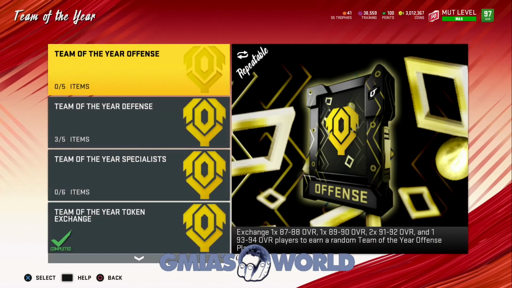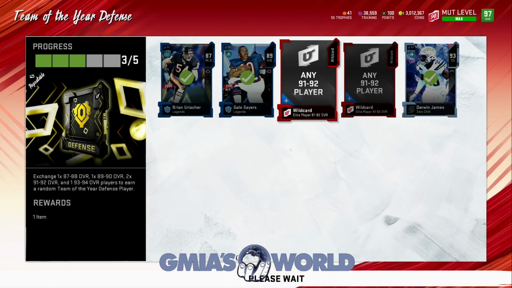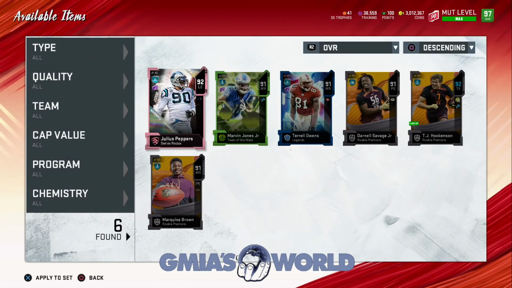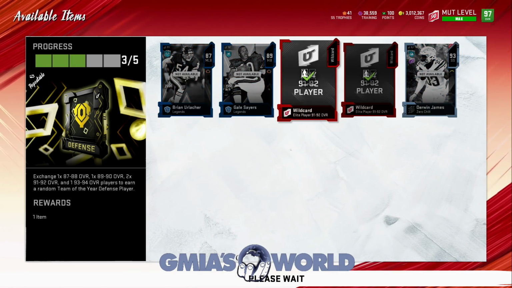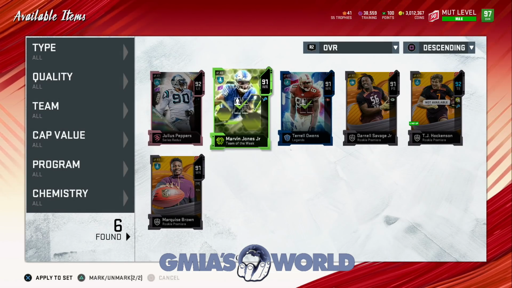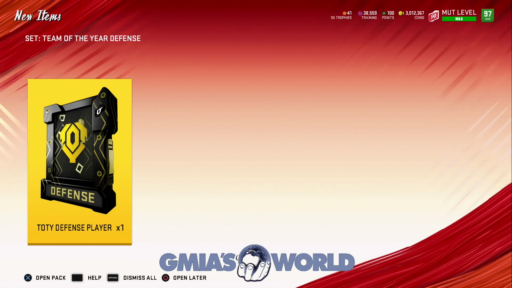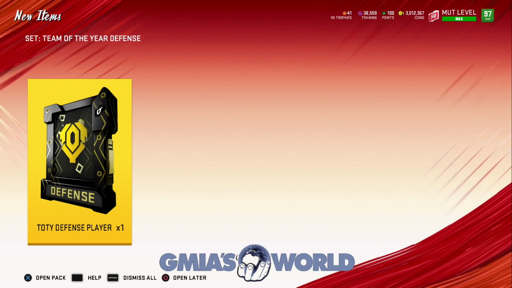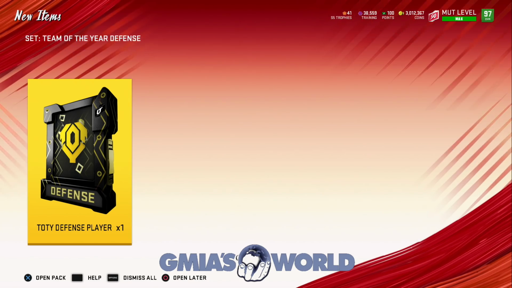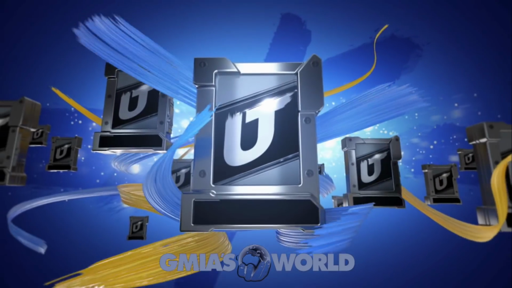All right, so Team of the Year. We're going to go back. We're going to go Team of the Year defense, and we're going to add the two 92s. As a matter of fact, we can add them both at the same time. The reason you keep Julius Peppers is because I have a feeling that he's getting a card very soon. And that 92 overall is going to be very, very essential, because those are the cards that people don't readily have, the Series Redux or the NFL 100s. So you're going to want to watch that card. And then obviously we're going to get him as soon as he comes out.